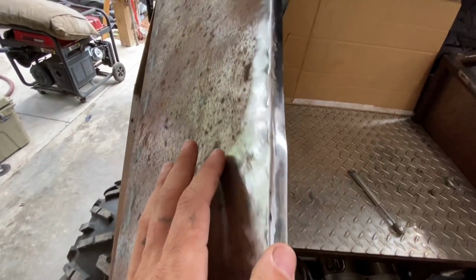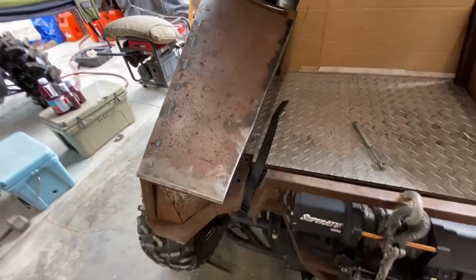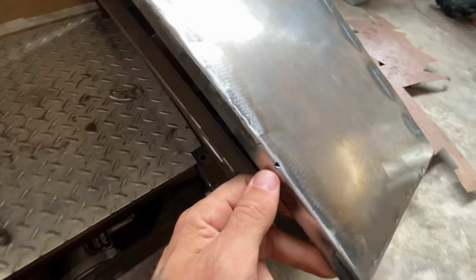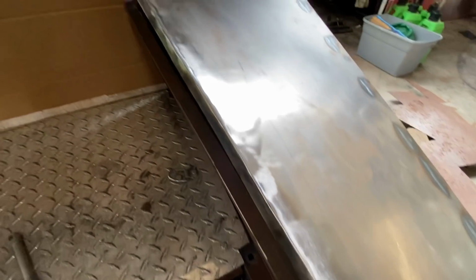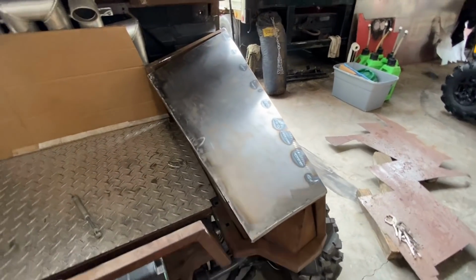I went ahead and smoothed all this stuff out. It's not the best, but there she is. On this side, we got her all smooth. There's a couple spots, like right there, I gotta touch up. But there's my bed.